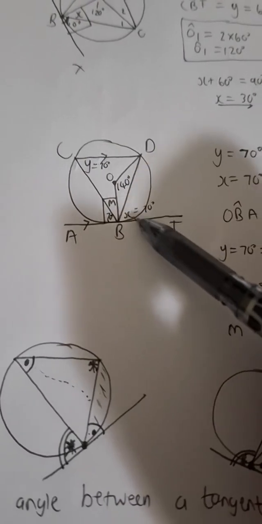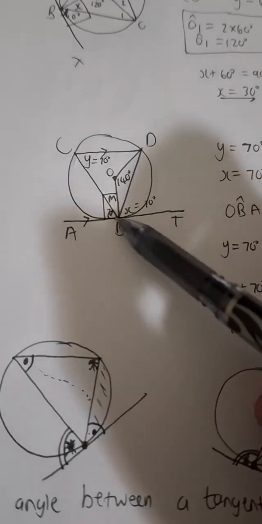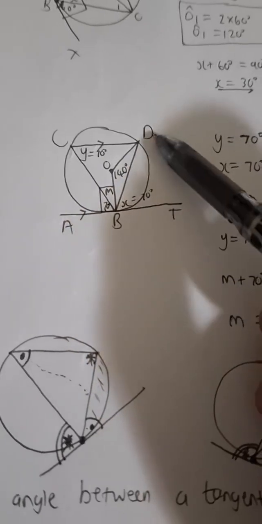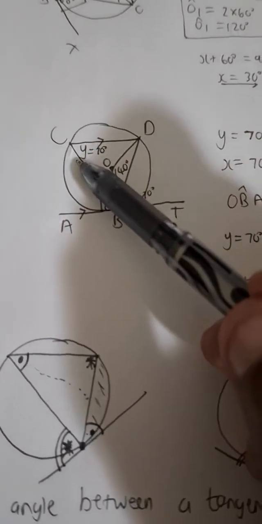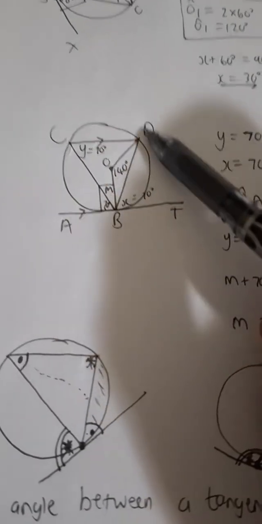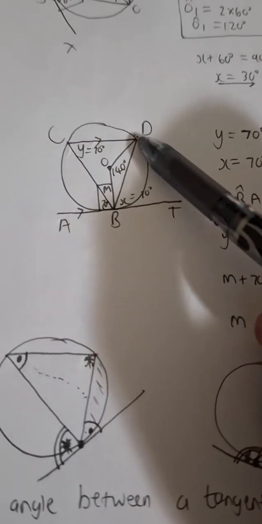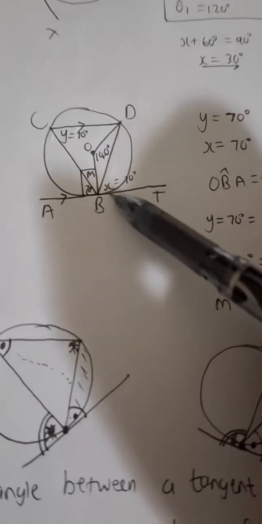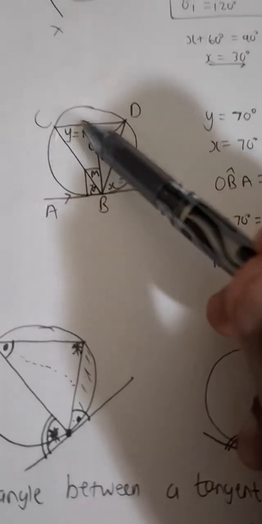So that's why this angle formed by the chord and the tangent is equal to the angle in the alternate segment. In other words, the angle subtended by the very chord that formed this angle, 70 degrees. So tan chord was applied very well and very successfully. Okay. So hopefully we understand the tan chord theorem very well.